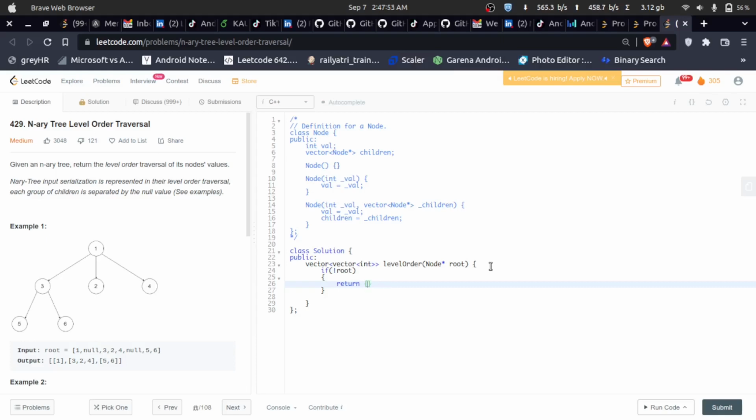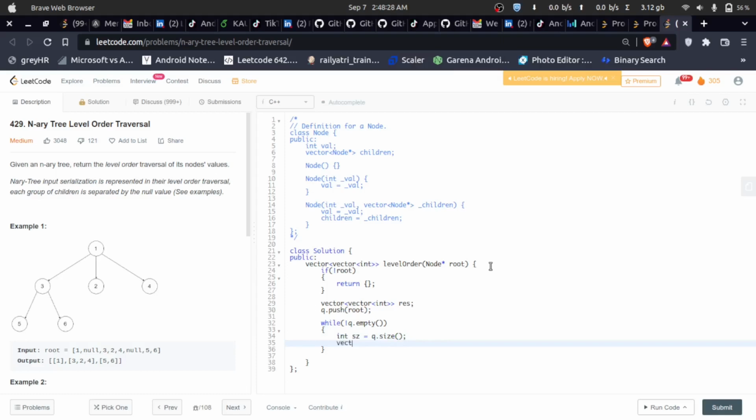Sorry, not null: in this case it is a vector of vector, so I return an empty result. So I take a vector of vector of integers, res, and push root into the queue q, and while q is not empty, I find the queue size and initialize a temp vector.